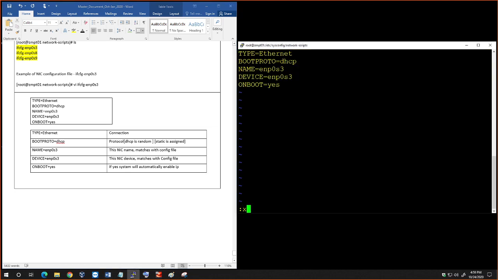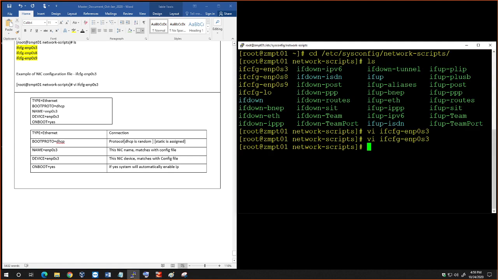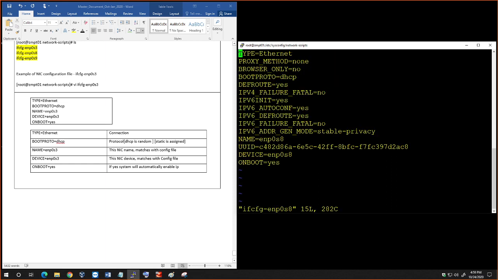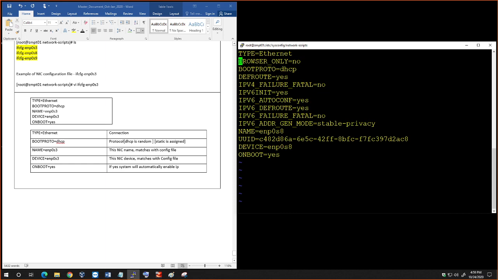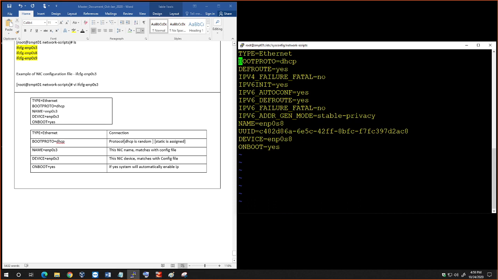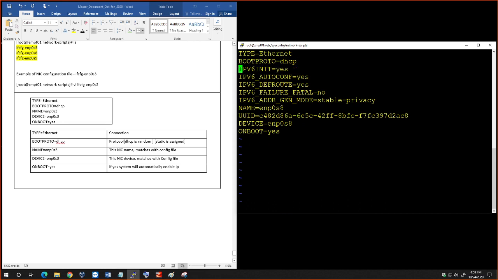Alright, so I'm going to save and exit. And then I'm going to go into this one here, ifcfg-enp0s8. So vi, copy and paste, and go ahead and do the same treatment here. So delete unnecessary things. When you do dd, it deletes the line for you, but be careful, don't delete the wrong one.